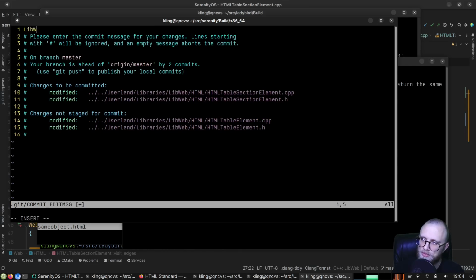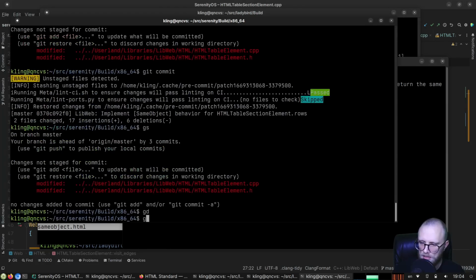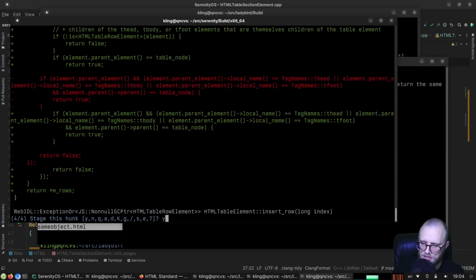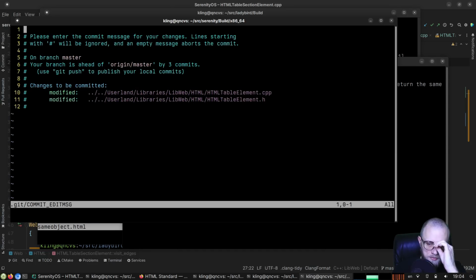Okay. LibWeb: Implement SameObject behavior for HTML table section element dot rows. And here's rows and tBodies on table. LibWeb: Implement SameObject behavior for HTML table element.